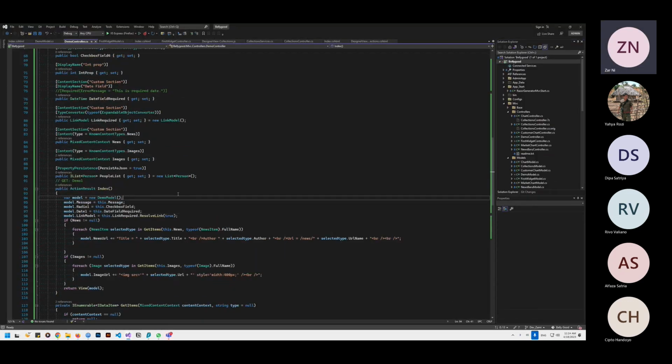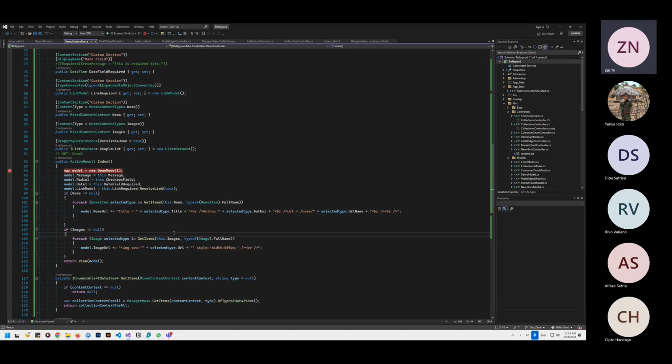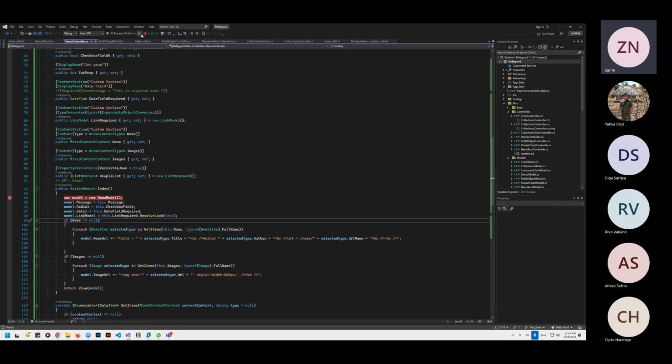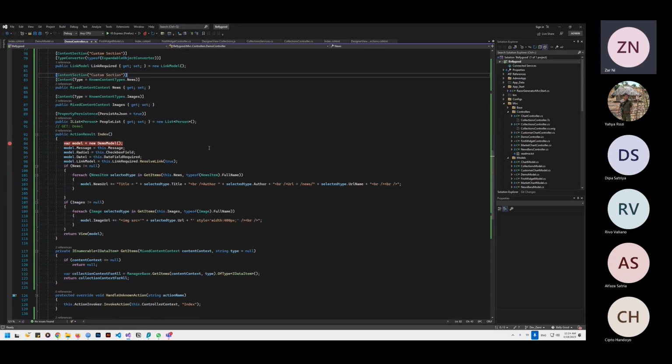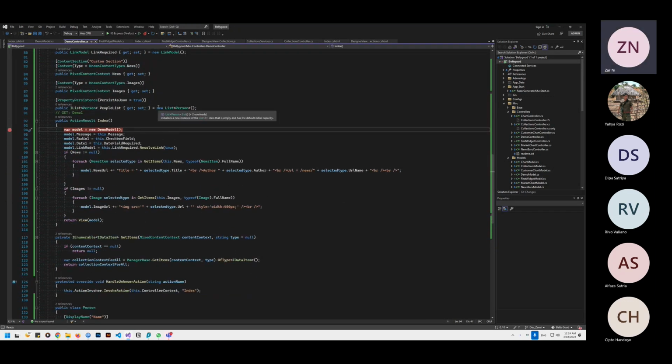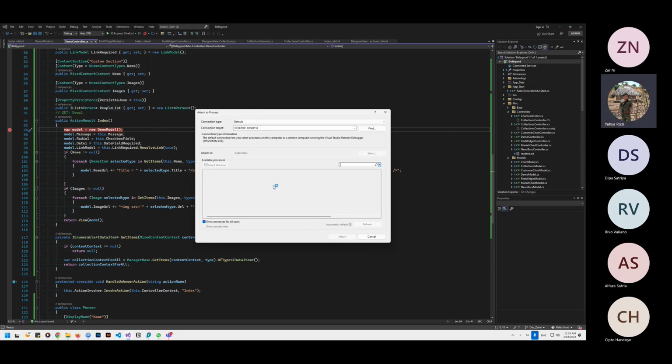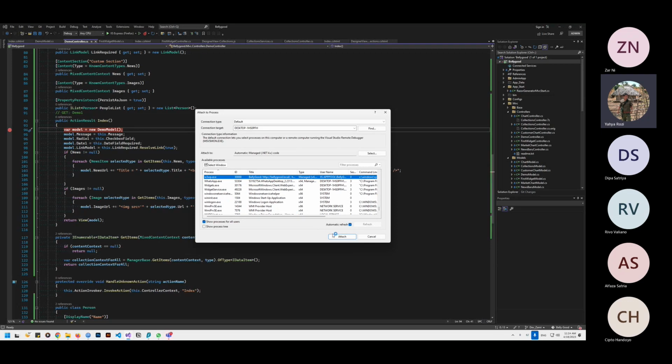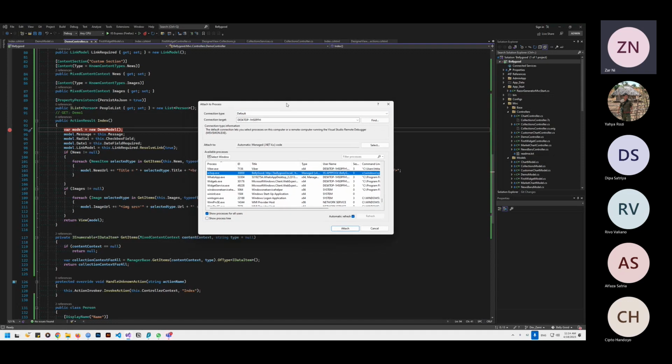Okay, maybe I'll show you guys how to debug the Sitefinity app as well. Do you guys use IIS to host the local site, or just run it from here? Because for me, I use IIS to host the site as the local site, and then you can attach the process. I think we are using run from Visual Studio, IIS Express.